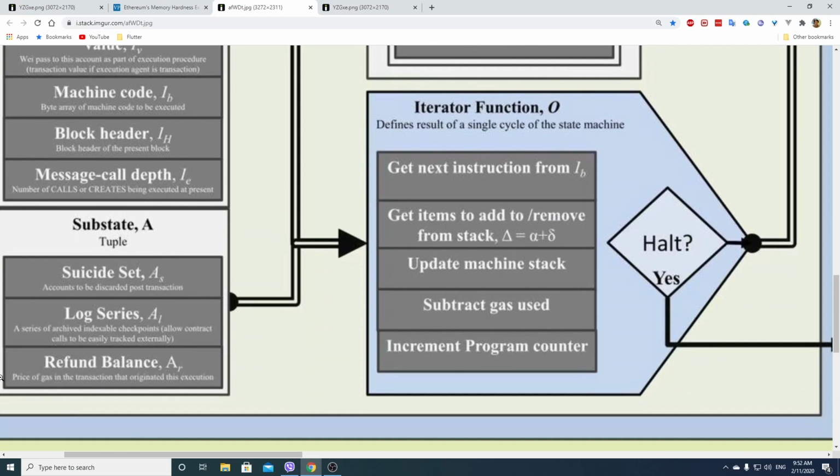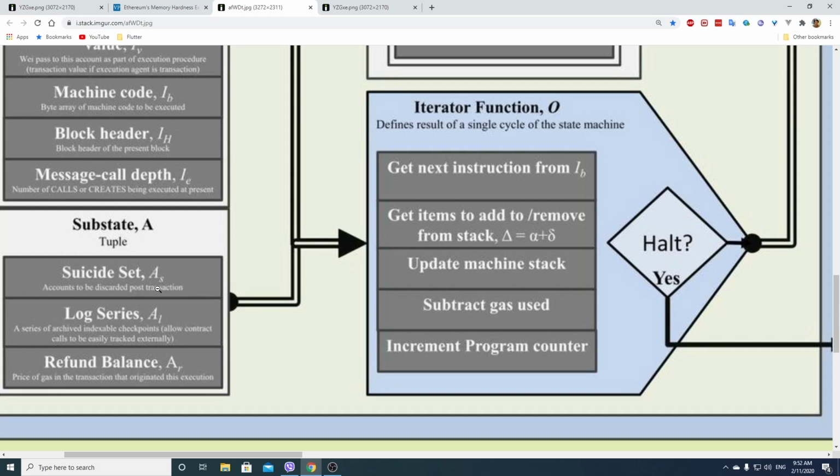And then whenever you go to a function, you also create a substate. So substate is the state that could be reverted, right? If everything goes well, this will be written. So actually, this part, I think we skipped in the yellow paper. Okay, so we can see what it is, right?